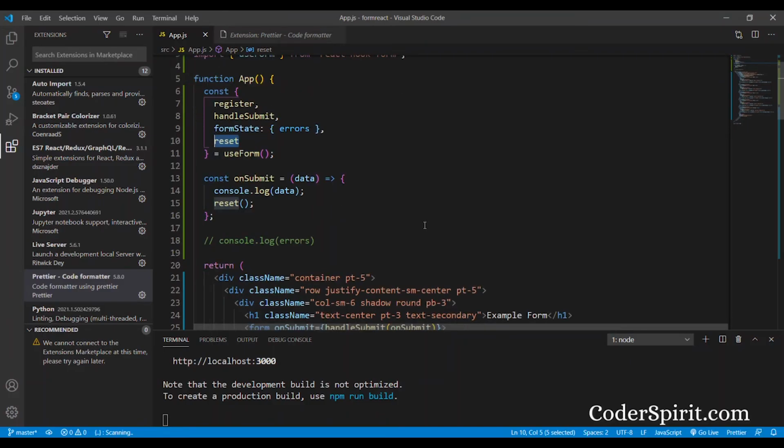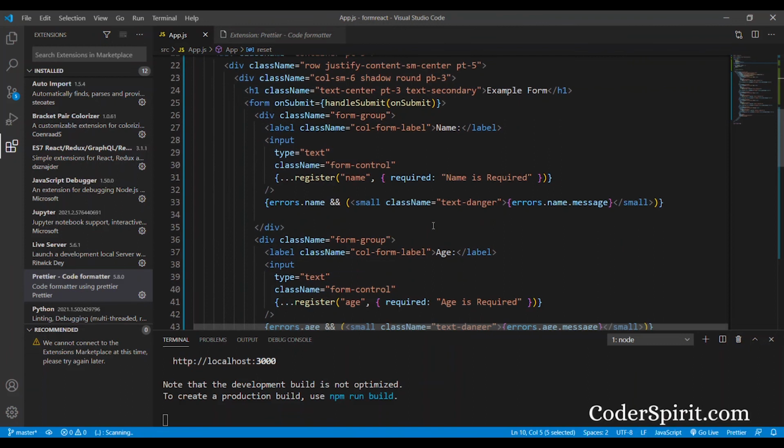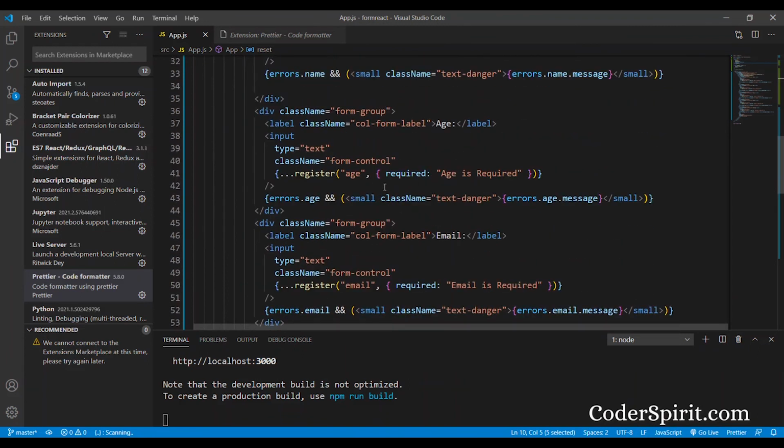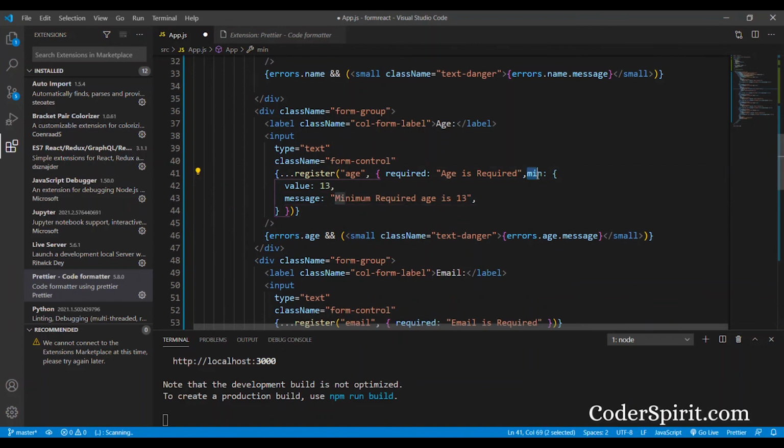Next, we are going to add a few more validations. In the age field, we are going to add one more validator. Here in the age field, the minimum value allowed is 13 and the error message is minimum age required is 13. If the user enters any value below 13, this error message will be shown.